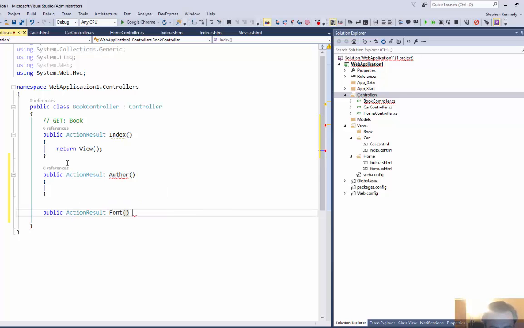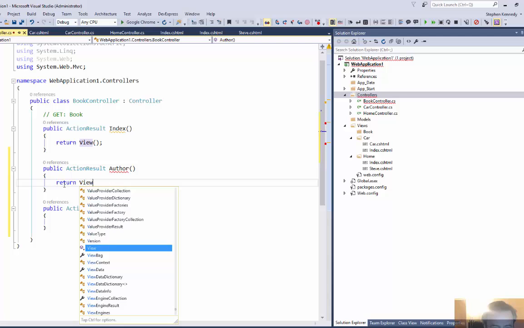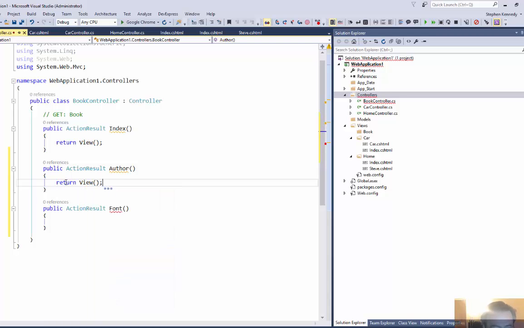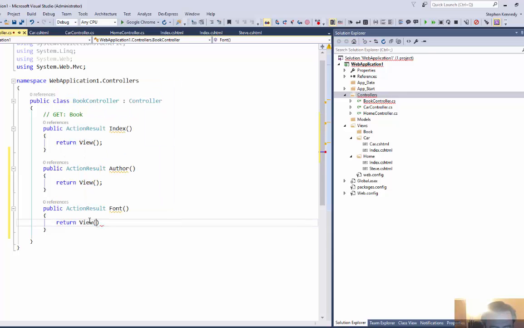Font. I've just got 3 functions in this controller, and they all need to return view, because I specified that these functions are returning something of type action result.